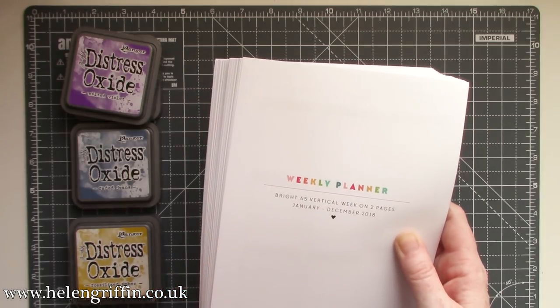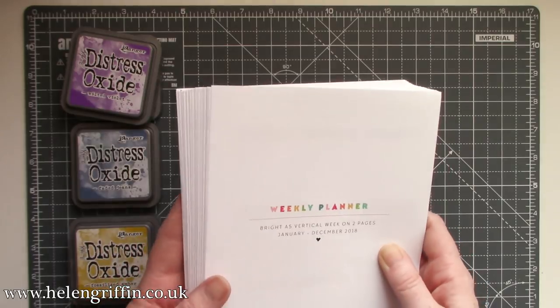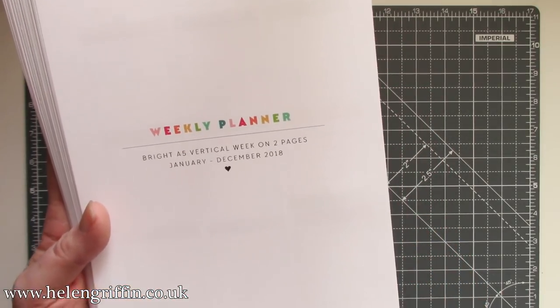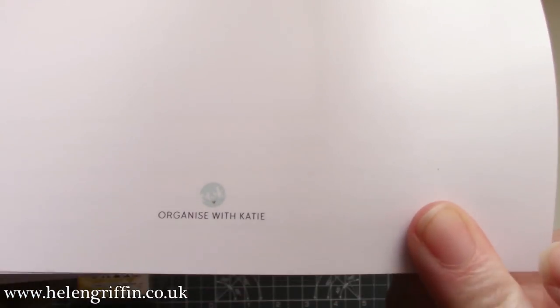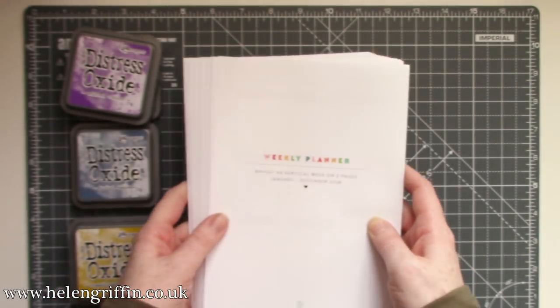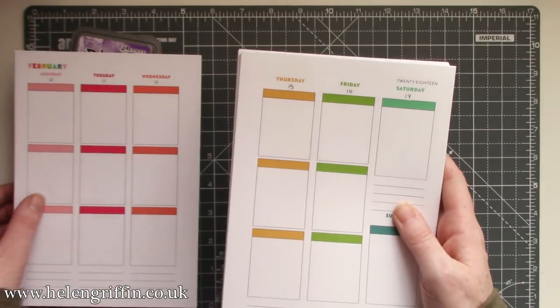So I am a little bit late on this one as well, but I don't mind jumping in wherever I am in the year. So I downloaded this planner from a shop from Etsy. It's called Organize with Katie. And I'll make sure that there are links for everything that I've used today. So this is a lovely rainbow planner and it's a weekly layout.